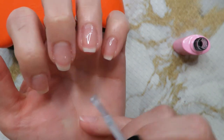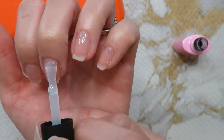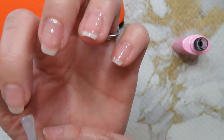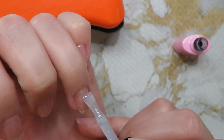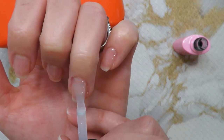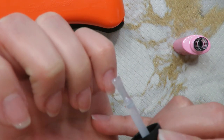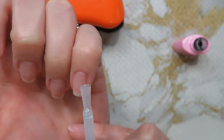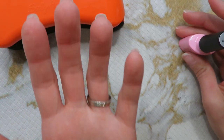This layer I'm going to try to do a little bit more thin than I did the first layer. I don't want them to get too chunky since we're going to be doing dip powder over top of these, but I feel like a good size first layer and then a thin second layer is enough to give my nails enough protection to go underneath all of my nail products. So I am going to be using peel base on top of this so that when I do change my mani, I have this builder gel still on top of my natural nails, and I don't risk damaging my poor thin little natural nails and breaking them and messing up this beautiful shape I have.